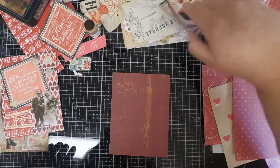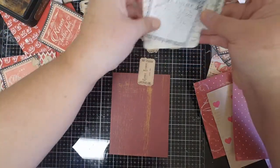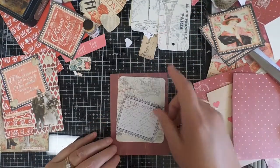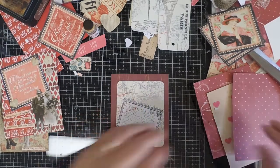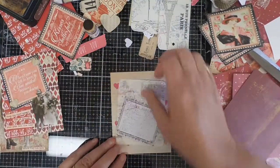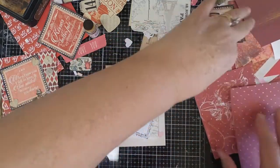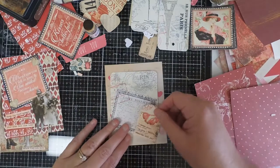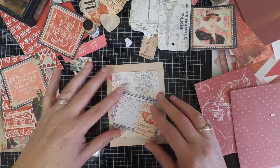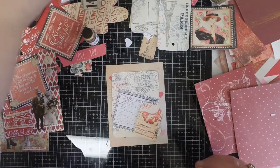Okay, so I know a lot of times when we think of Paris, romance comes to mind. You've got that beautiful Eiffel Tower. So Paris is a great theme for Valentine's Day cards, or even just for birthday or anniversary cards. So that's kind of the theme I'm going to go for on this last card. And I have some wonderful ephemera pieces, again, that I've had for years that were sitting in my stash that we're going to go ahead and use up this time.